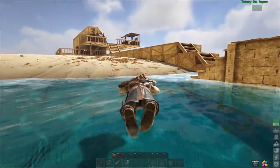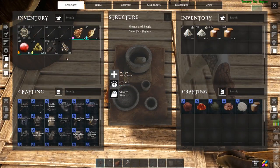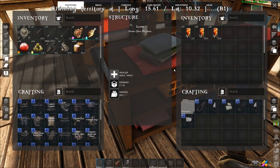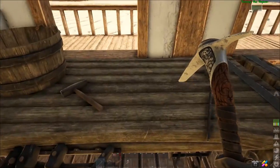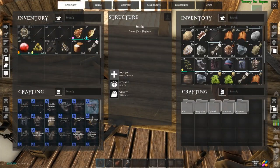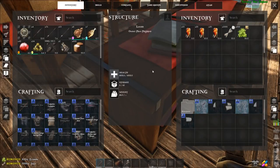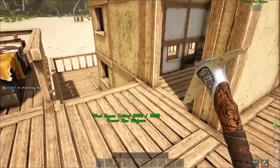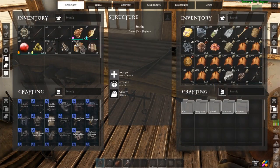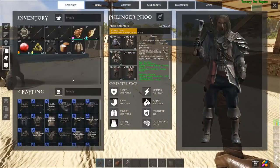I guess we're swimming underneath there. Let's go make a preserving thing, and then stick it in there, and also we've got some salt - I already made up some salt earlier. 500 salt - that'll work. And then fridges - need fiber and thatch, okay cool. I have so much crafting in today's episode, sorry about this. Get this over here - fridges, nailed it! Then we're going to need to get some fish, cook it off and stick it in there, but I'm going to do that really quick off camera.